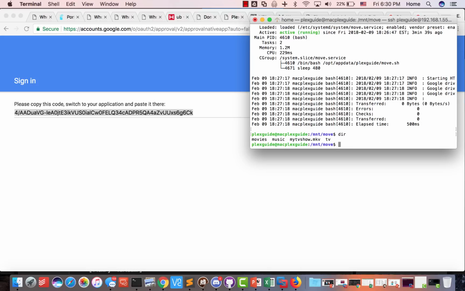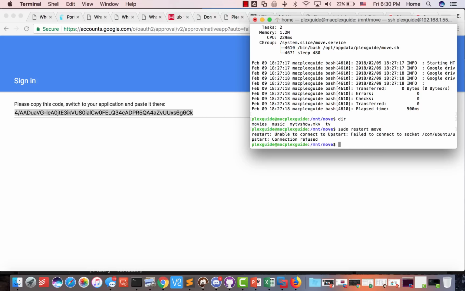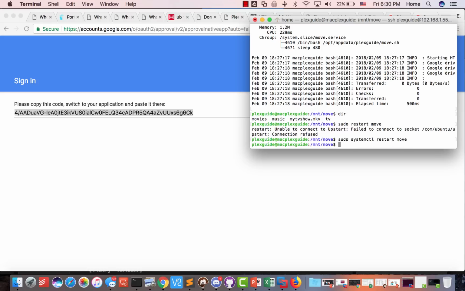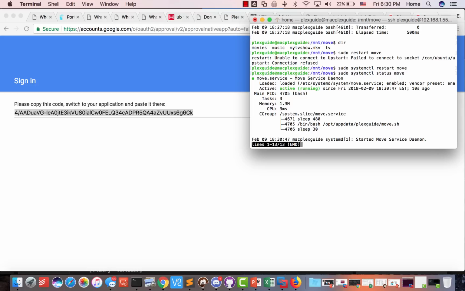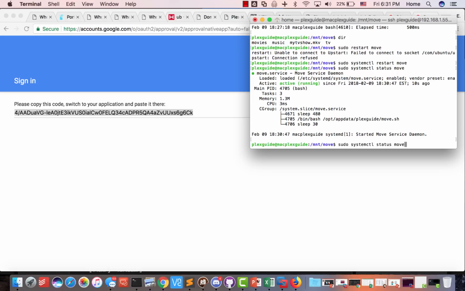So if I do sudo systemctl restart move, because there's only a 30-second delay, and then if I go status, it's about 30 seconds before we see this. So status move, you see there's the sleep right here that's going on for 30 seconds. So we have to just wait a teeny bit.